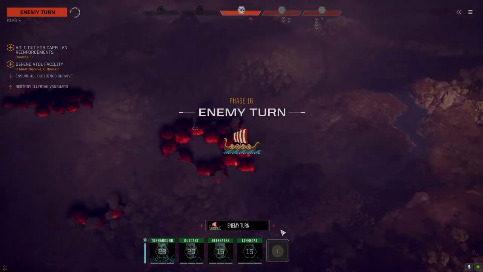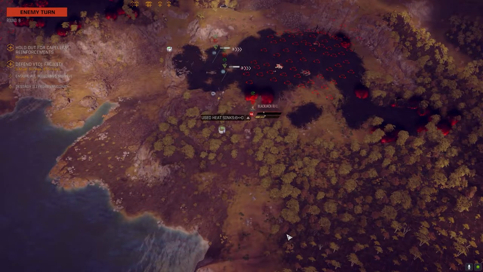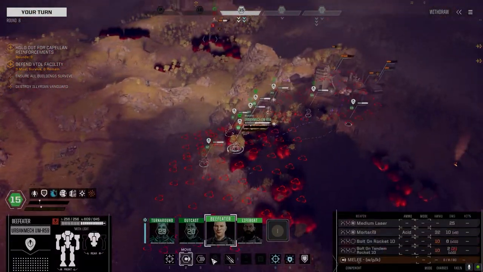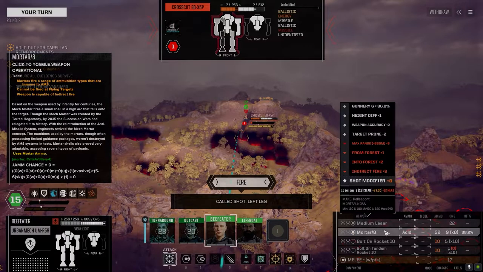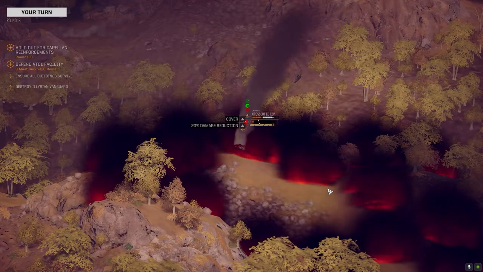Oof, I don't know what the hell that was. Some kind of aircraft pod weapon of destruction. Orders. Let's go after this leg, and we'll go with the mortar ammo. Or the acid ammo, I mean.